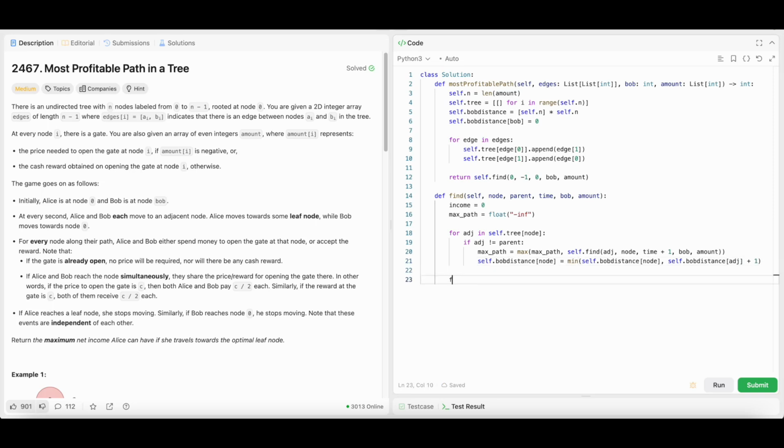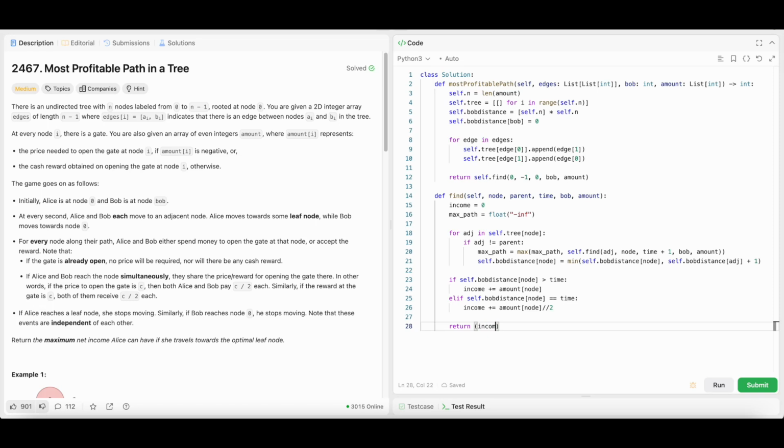Now after having the bob distance node calculated, then we can start doing our calculation. So if it is greater than time, then we will add the full income or decrease the full price. If it is equal, then we will just do half. So yeah, we will only add half or subtract half.